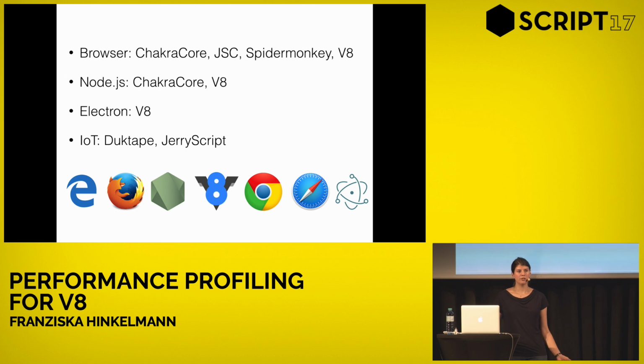And then there are other engines for different use cases. On an IoT device, size is important, so you're probably willing to trade performance for size. You don't need a full-blown V8 engine that is very fast, but also pretty big. There are things like Duktape or Samsung's JerryScript, which run JavaScript. They're not as performant as the bigger engines, but they're much smaller. Since I'm on the V8 team, everything I say will be specifically for V8. So if your code runs in Chrome, or if you have a Node app or Electron, then it's V8.